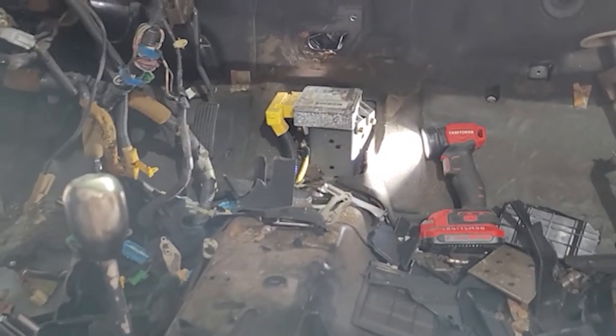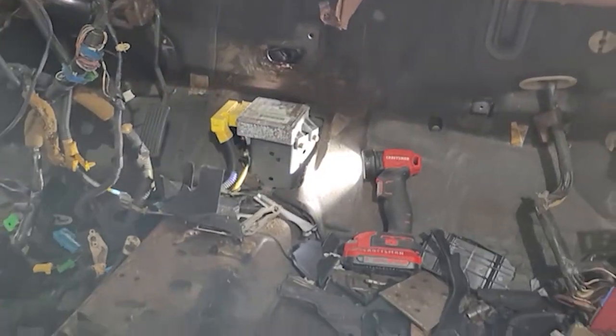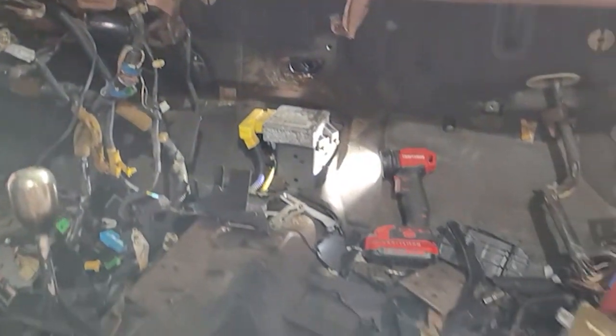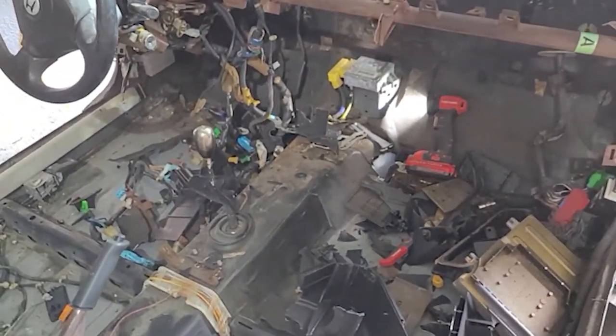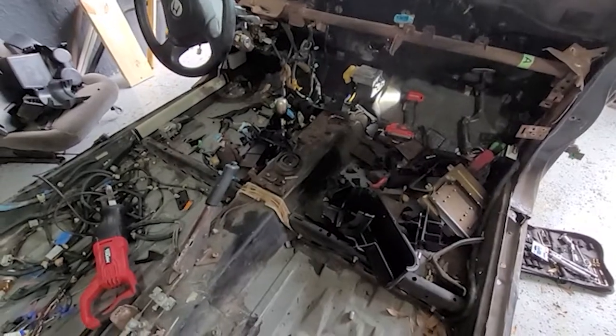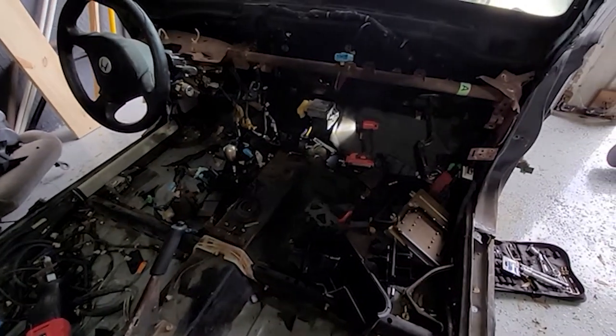All right, guys, after fighting and fighting and fighting, we said, the heck with it. We're just gonna beat the crap out of this thing with a hammer until it finally comes out. So we beat the crap out of it until it finally came out. And as you can see, there's a massive mess. So I'm gonna go ahead and clean this up, and then we'll keep moving forward.